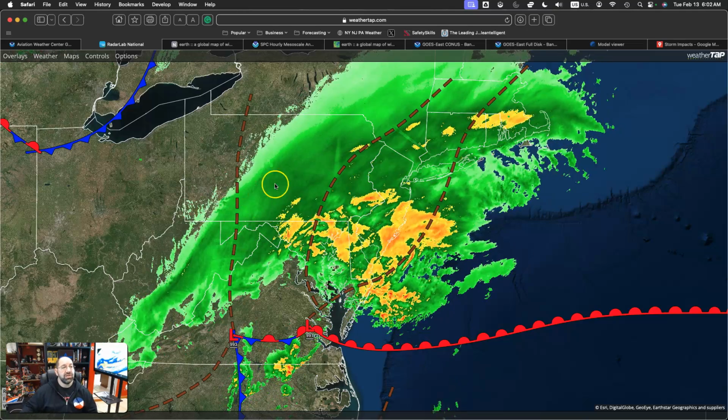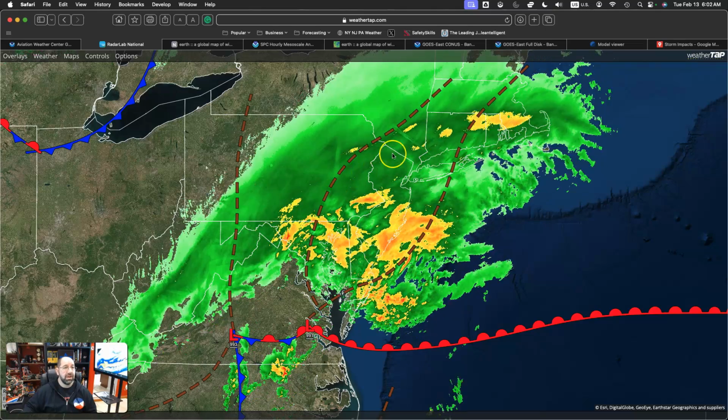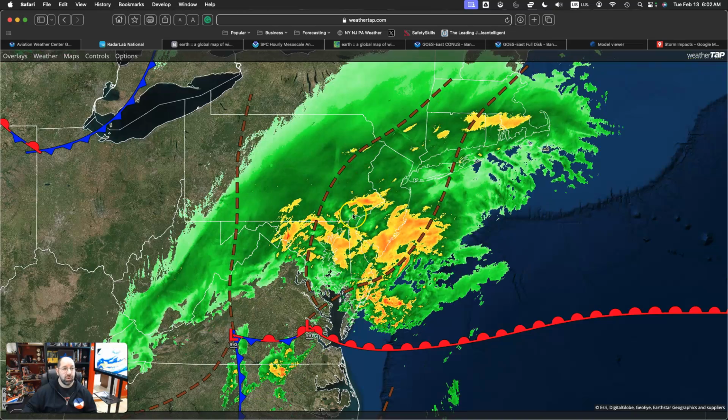So when we start to see this type of signal with snowfall, that tells us we have some very heavy snowfall. And you can see some of the yellows that are showing up here. This supports that observation of 2 inches per hour in parts of Connecticut, and that is all lining up from Connecticut, basically along the I-95 corridor, northern New Jersey, portions of, again, the I-95 corridor, just northwest of Philadelphia, and over portions of interior eastern Pennsylvania.